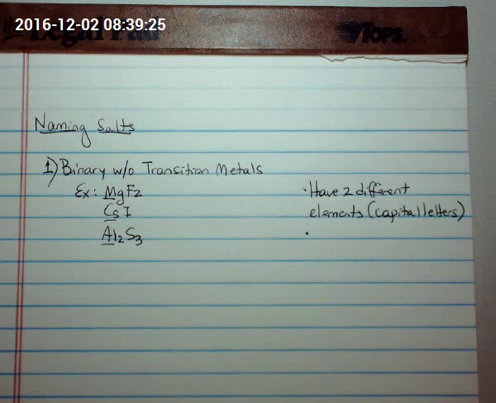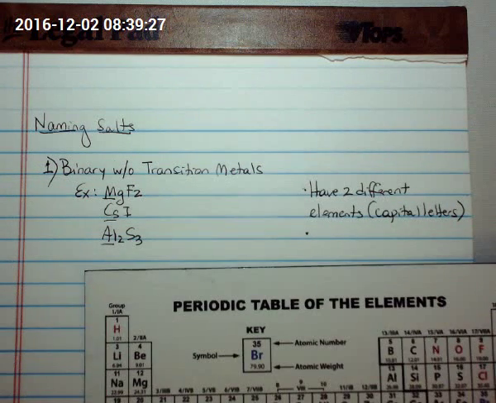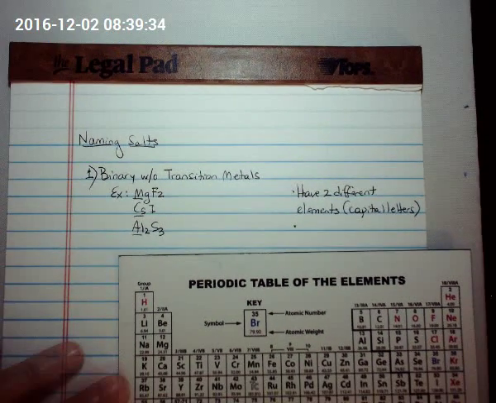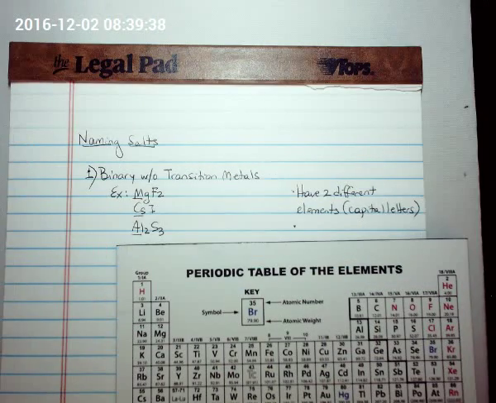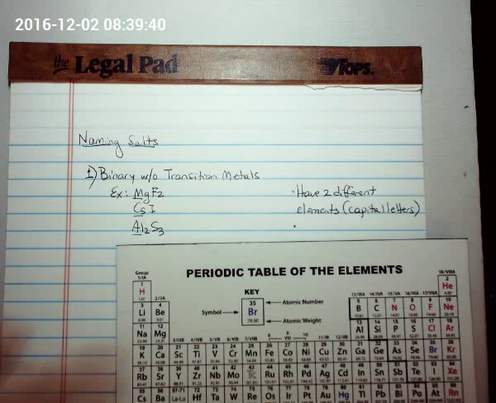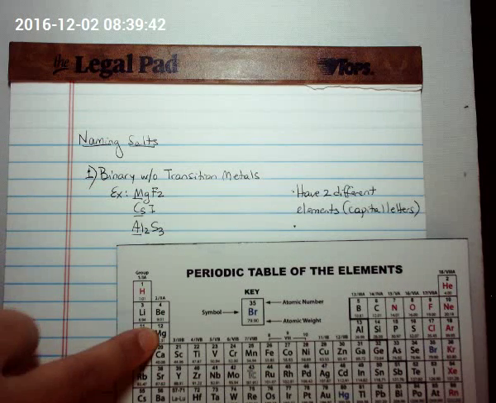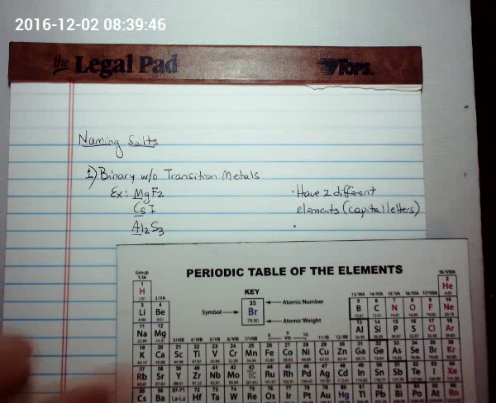So we're going to grab our periodic table. I'm going to put it down here. Zoom back a little bit so you can see the whole thing in its full glory. All right, so magnesium, where is it? Is it right there? Transition metal? No. What about cesium right there?